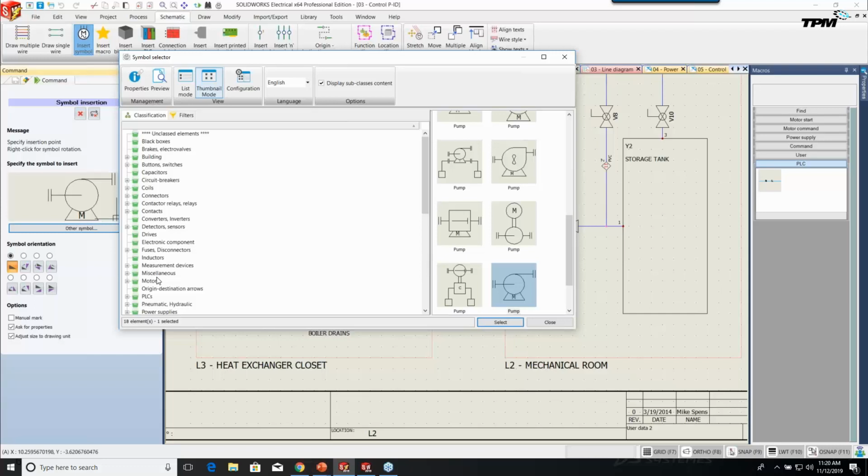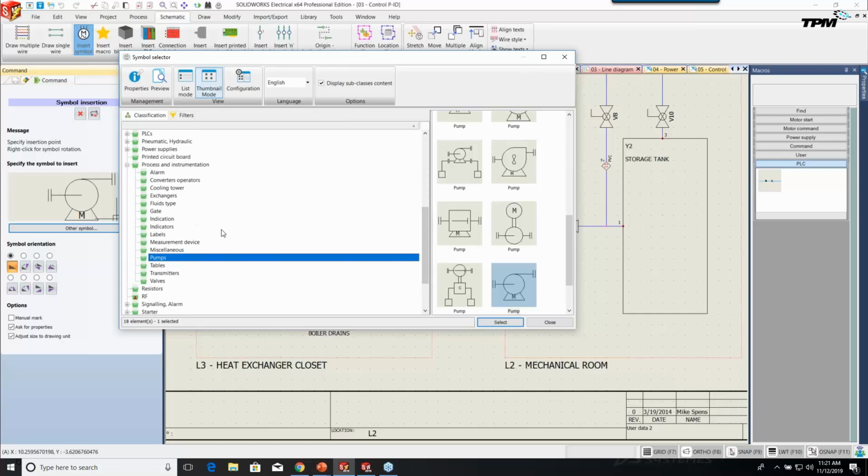If you're doing sole P&ID, we can help you narrow this down. This is all based on templates, so if you don't want to show your end users all these subfolders, we can help narrow this down based on what the application is and what you're after. For today, I left everything on there so you can kind of get an idea.